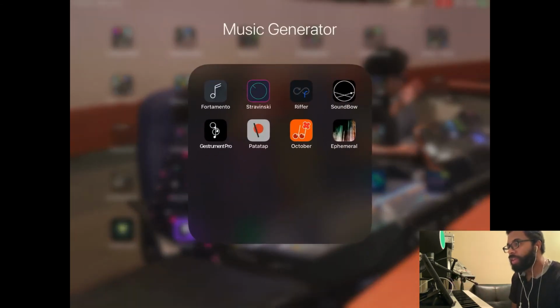Music generators. These are apps that create music that I believe are royalty free. So you can either sample them, record them, chop them up, throw them into another DAW. I haven't used them much though. Fortimento, Stravinsky, Riffer. I was using Riffer for a while. Mainly what I would do is open up Jubal Flute and then open up Riffer, and try to see if Riffer can come up with some crazy and weird flute ideas. It's really great to use Riffer and mainly any of these apps if they can be MIDI effects on flute sounds, string sounds, things like that.